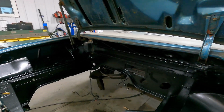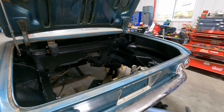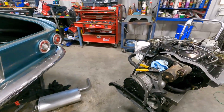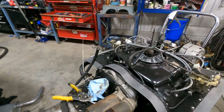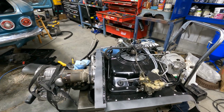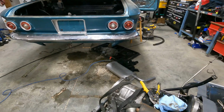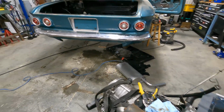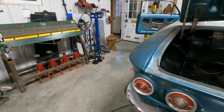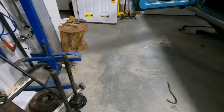So the engine bay, I did this the other day. The engine bay, cleaned it up, painted it up. Engine is running and done. Installed the perimeter seal. Yeah, got the muffler sitting there. Probably jam this thing in the next day or two. The axles from the wagon are here, ready to go in.